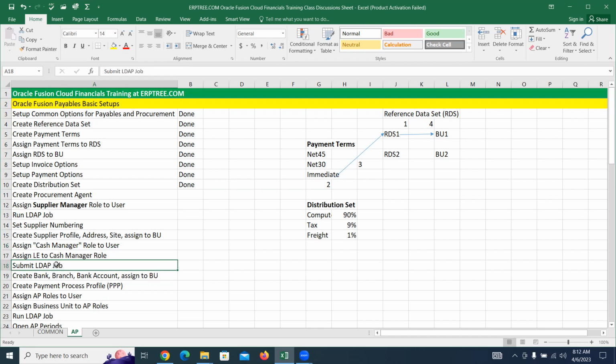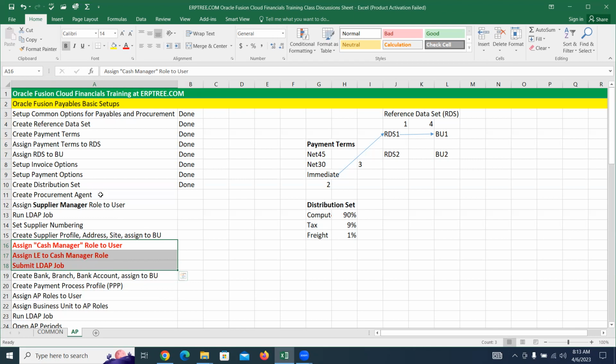If you remember, we assigned application implementation consultant and IT security manager roles. Have we run this LDAP? No, that's why I had the question. I mean, for which kind of jobs we need job synchronization? If you are assigning something to the role, then it is required. Okay, got it. It may be your primary ledger, it could be your legal entity, or it might be your business unit. Then only this LDAP is required. Otherwise, we don't need to run this. Yeah. First, we'll go and complete these three setups, then we'll follow the sequence on.